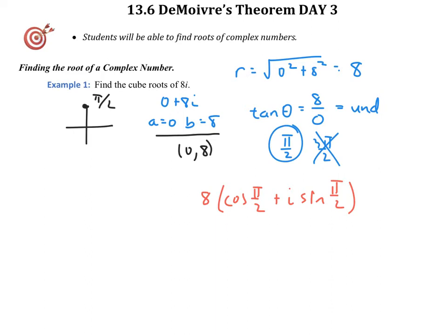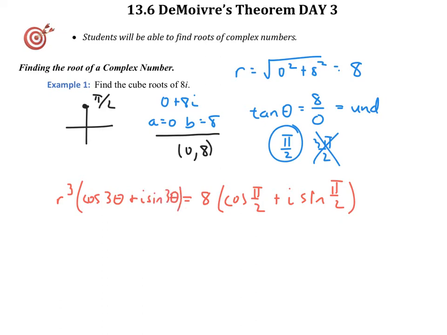And we want to find the cube root of it, which means, if you remember, she said z. Well, that means technically that's equal to z cubed. Because whatever z is, that number cubed is equal to this number 8 times whatever. So if z is being cubed, then technically we have an r cubed and a cosine of 3 theta plus an i sine of 3 theta.